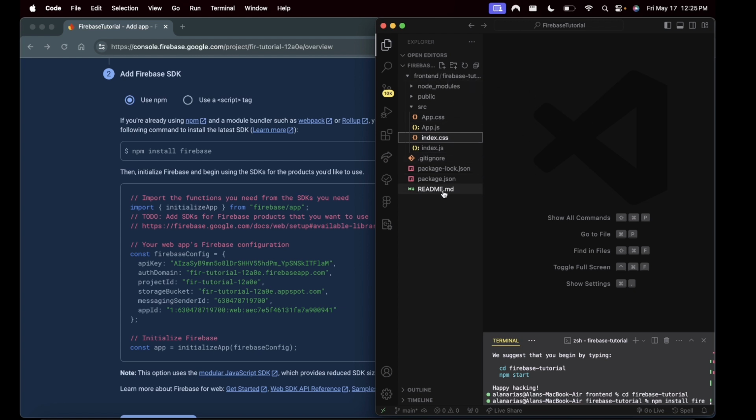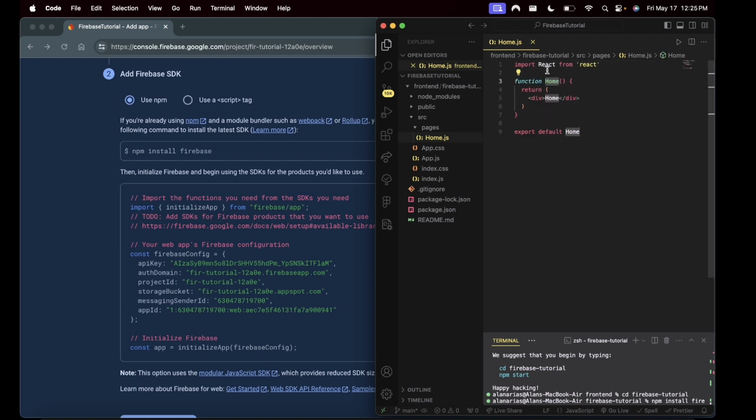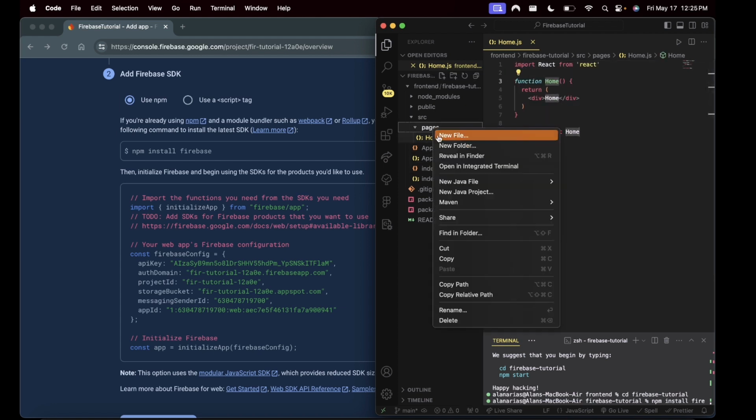So now that we have this, we're going to do a few things. We are just going to create a folder for our pages. And we're going to have our home.js, and we're just going to type in RFCE. That way we can get the template here for our function.